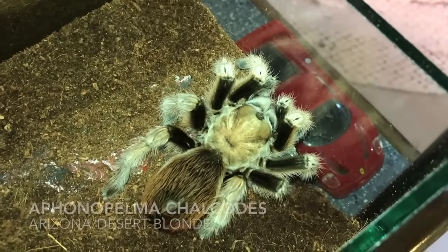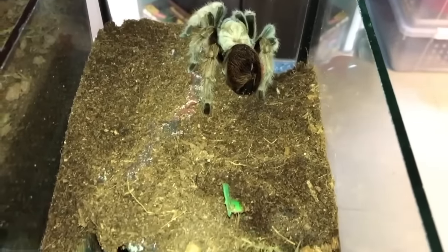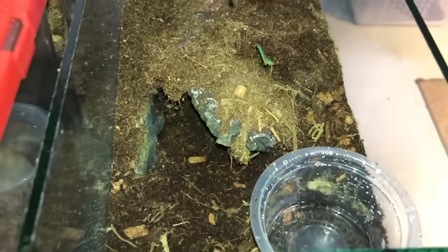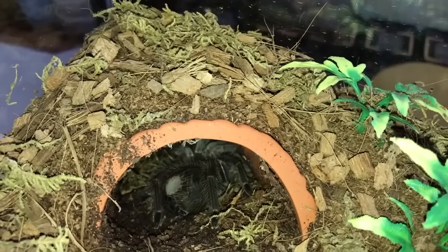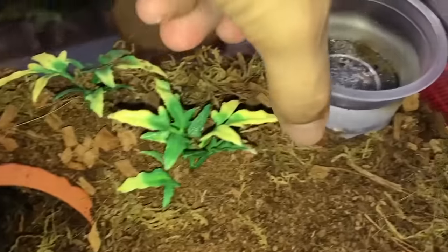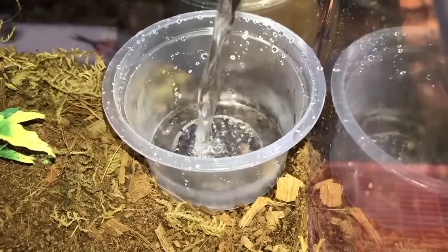But anyways, here's my Aphonopelma chalcodes, the Arizona blonde. She's always out in the open, never uses a hide. It's quite a nice hide. No idea why she doesn't use it. Down there is a Pamphobeteus platyomma, the Brazilian pink bloom. Let's get this out. Put it back. Fill it up.